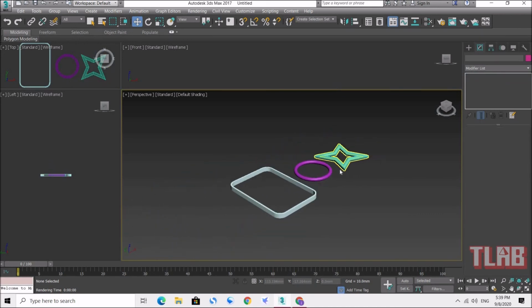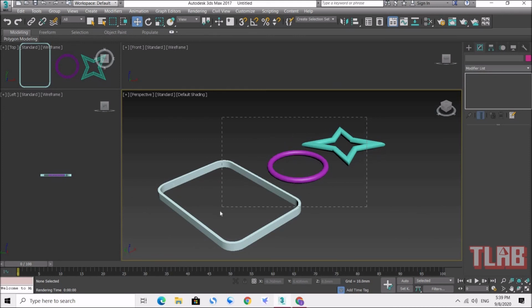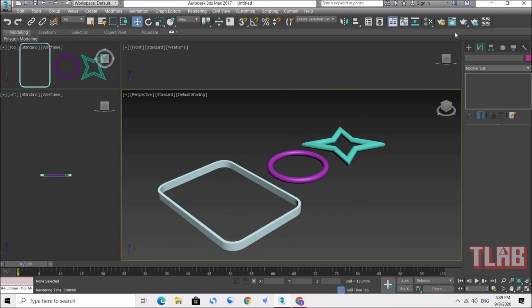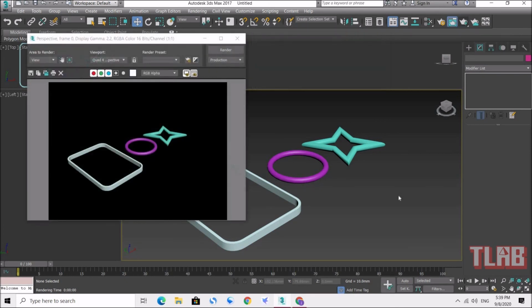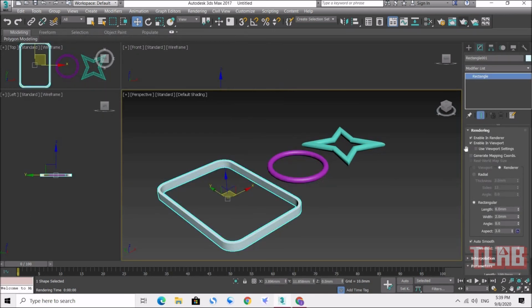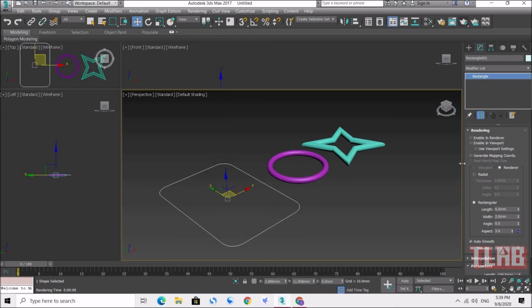You can try one. Now you can see these three are solid. So now you just click, then you can see the object already. So you need to know how to use the setting. If you don't want to see the effect, you just turn off these two. That's all.